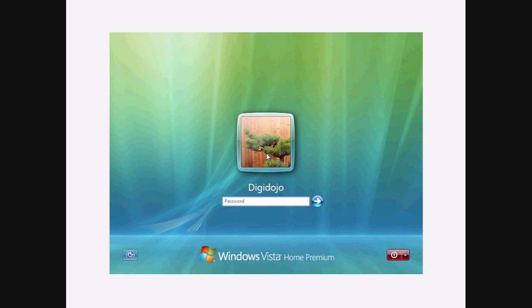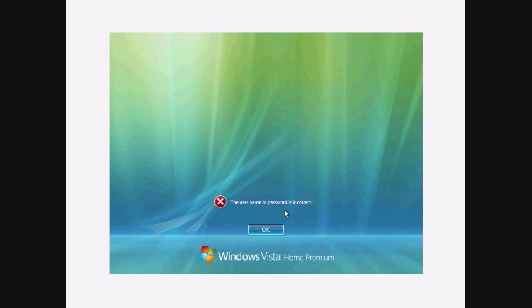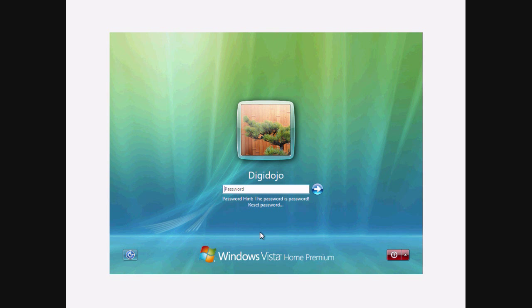And there's our opening screen. I'm going to type in the wrong password on purpose just to show you what the password hint was all about. Blah blah blah. Hit OK. That's the wrong password. Okay. And then you can see the tooltip below. It says the password is password, what we typed in earlier. So I'll just type in password. Again, not recommended. And then we'll hit go or enter.